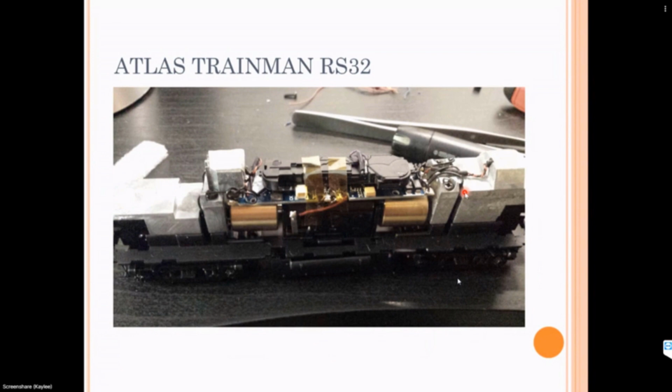That's where you drop the speaker. But with the iPhone 4 speakers, because of the thin profiles, I was able to literally just plop it on top of the decoder, strap it down with some Kapton tape, and off you go, you're off to the races. Best part is, because the sound is coming right out where the prime mover would naturally sit, it sounds like the prime mover is actually producing power and driving the locomotive.